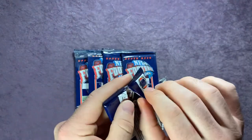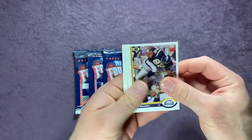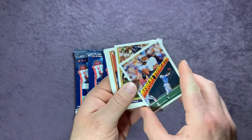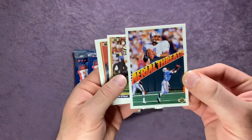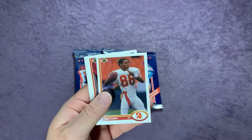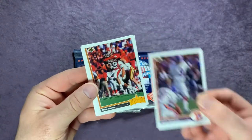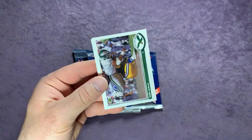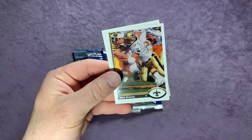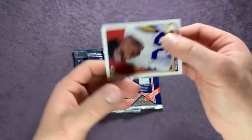There's going to be a lot of memories here, a lot of older names. Rod Bernstein — let's see if I can grab him. Nice. Then we have an Aerial Threats card with Warren Moon. Looks like Drew Hill there with him. Warren Moon was in Seattle for a bit — pretty cool card. Leslie O'Neill, Mark Carrier, Lemuel Stinson, David Treadwell, Mike Dumas, Keith Jackson, Freddie Joe Nunn, Hobie Brenner, Brent Jones, and a Carl Lee.